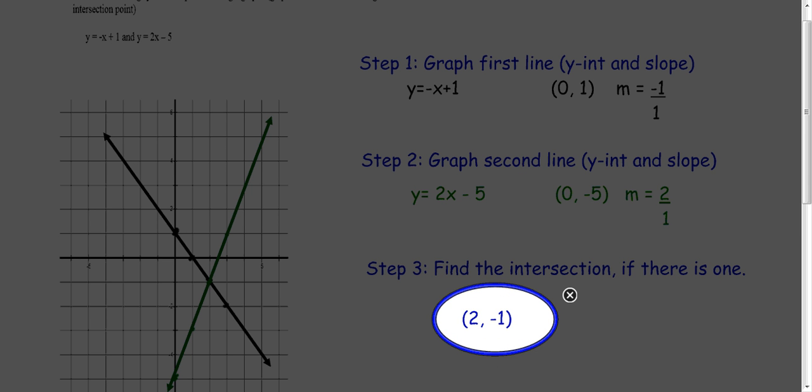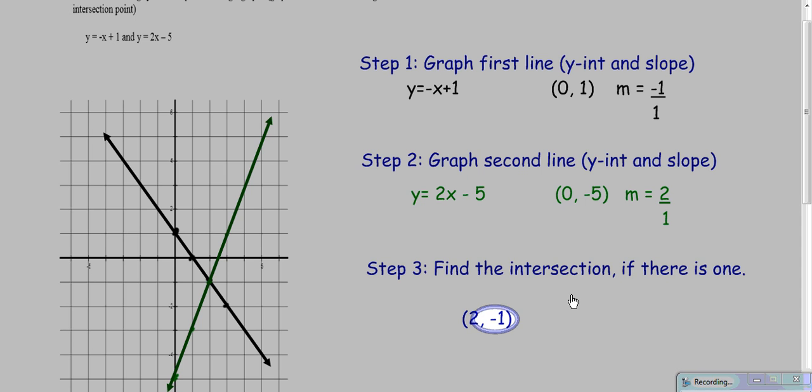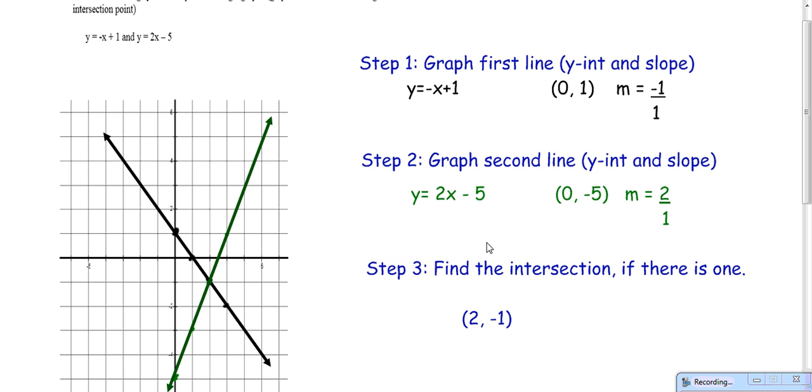Okay, so that should be enough to get you guys started. You've got a worksheet with 4 of these, I believe. So go ahead, graph them out, make them look pretty, and then turn those in. And then if you've got time, you may work on something else. But again, remember, you've got 3 steps to find the intersection. Graph the first line, graph the second line, and then look for their intersection, and label it out.